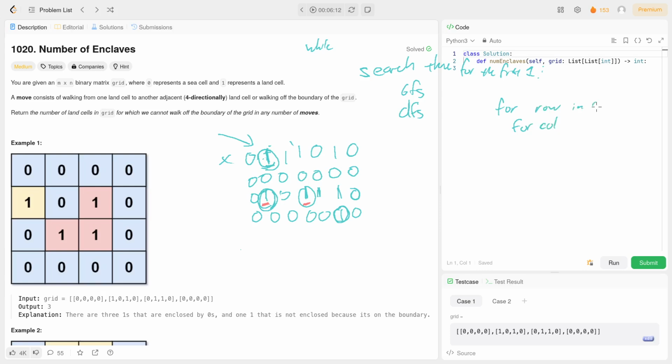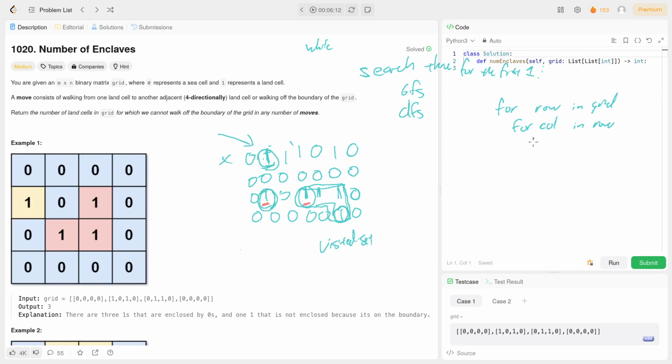Could we not throw things into a visited set if we found that they were part of a path that leads to the edge? Yep, you're right, yeah. We should use a visited set. So yeah, no, you're right. And we could mark that particular BFS as being successful or not, right? We could mark it true or false. We could use a visited set.